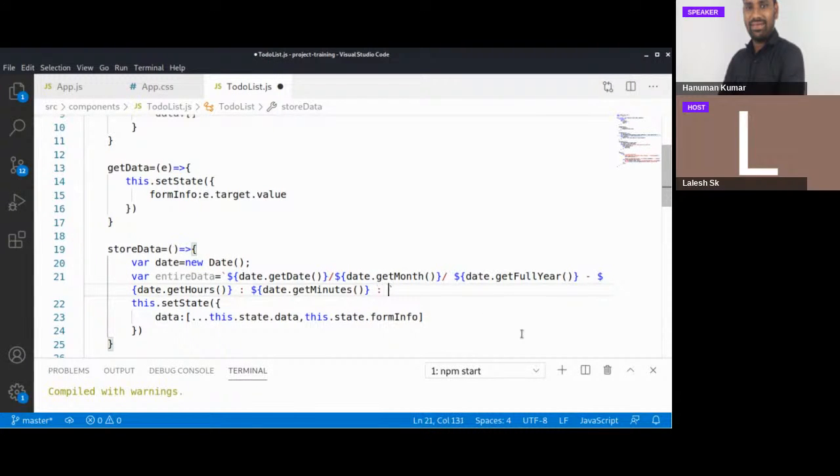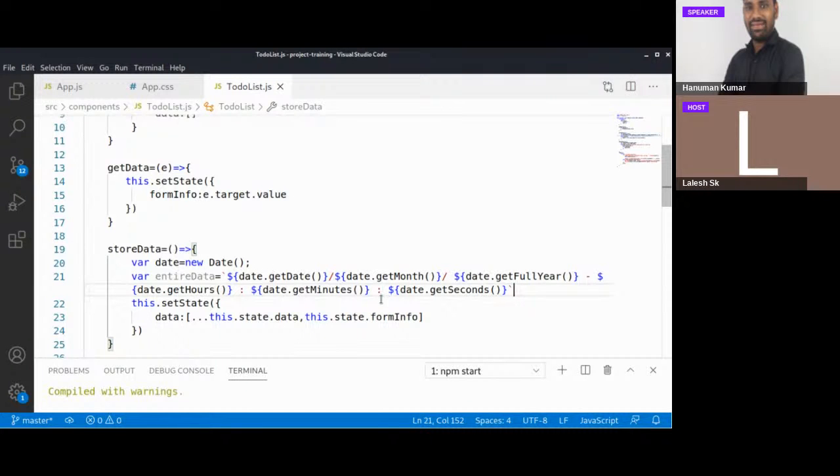And very similar to this, we have to use get seconds. So get seconds, that's fine. So we just stored that entire information in the format.